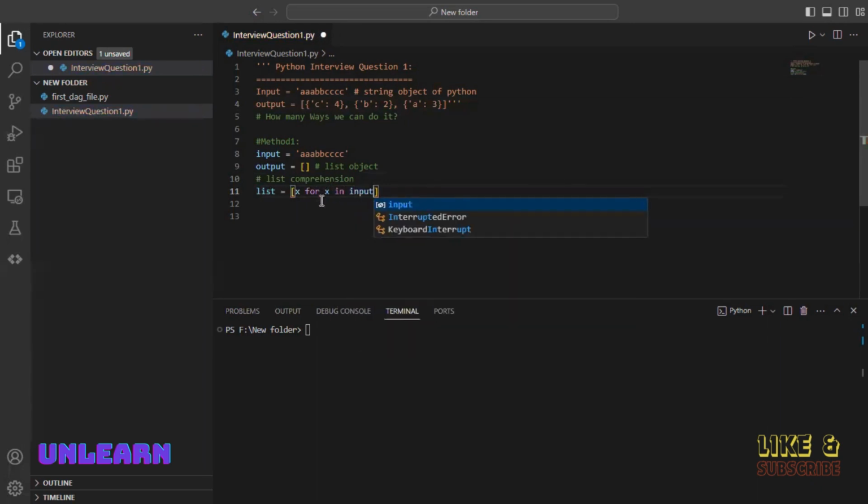So now the input string becomes a list, so that we can iterate over all the elements of that particular list. And the list object has one method called count. Using count, we can easily count each occurrence of this data. Very important.